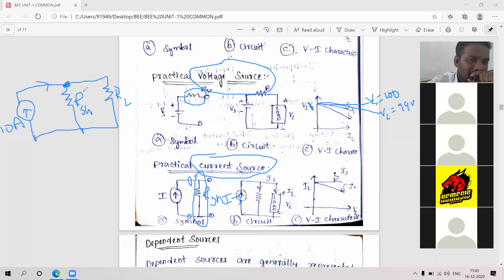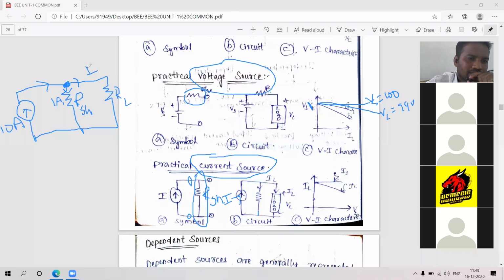But for current, it is just like water. You have two pipes, one larger pipe and one smaller pipe. Current always flows through the low resistance path, like the larger pipe, where the water flow would be very less. Likewise, you can do current analysis also. Suppose through this shunt branch 1 ampere of current is flowing.